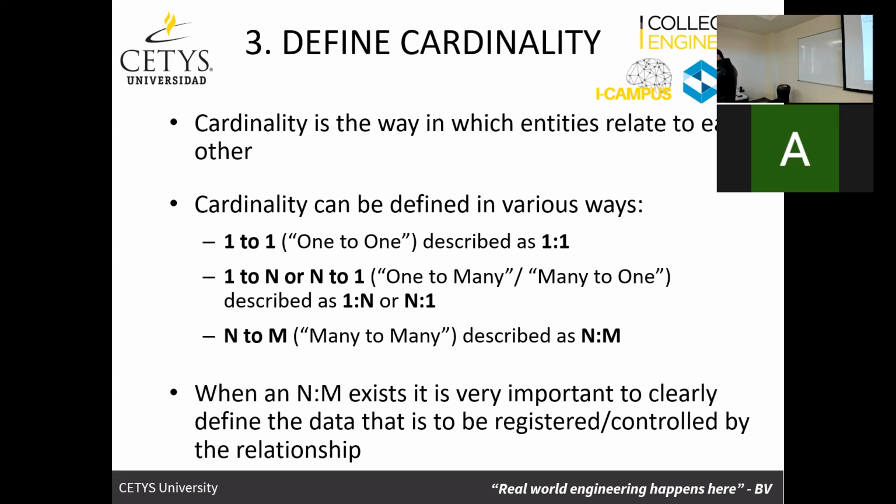Now, the last type of cardinality that we're going to have is the N-to-M, or the many-to-many relationship. That is a situation where we've got 2 entities, and one entity can have many of the other, and the second entity can have many of the first, okay? So I'm going to give an academic example as well, and think about examples that you guys might have as well. So students again, and courses, okay?